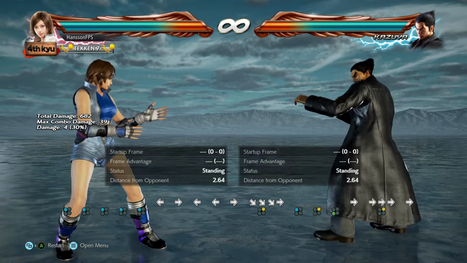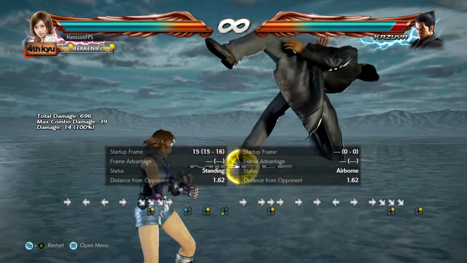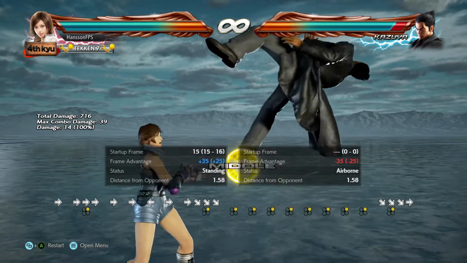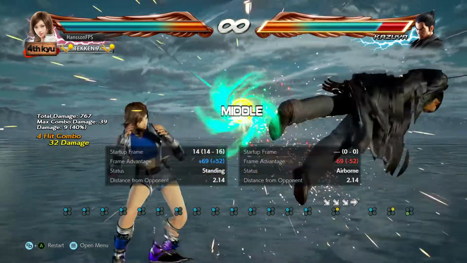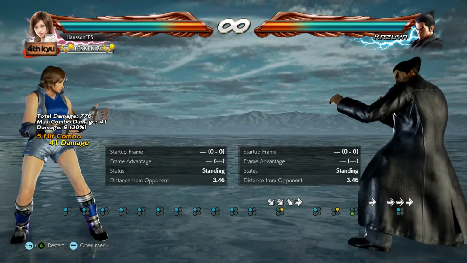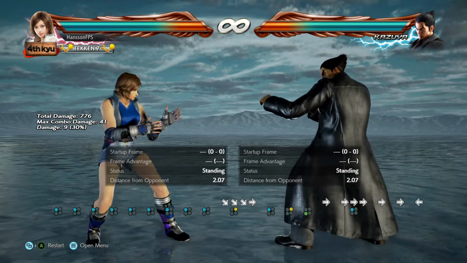That's what corkscrews do. They allow you to keep comboing even after your opponent has hit the ground, whereas usually after your opponent has hit the ground, the combo's over. You can't do anything anymore, as you can see. But with a corkscrew, as you can see, even after he's hit the ground, I can keep on comboing. So that's why they are so important. So that's the second part of any combo.